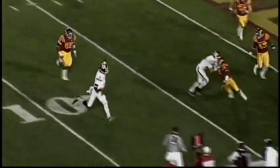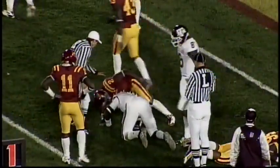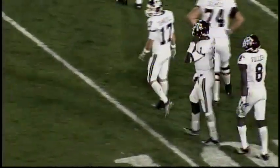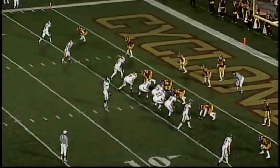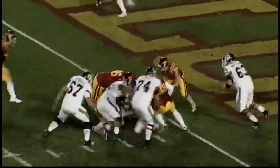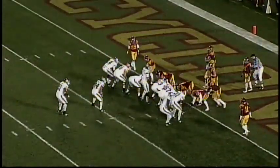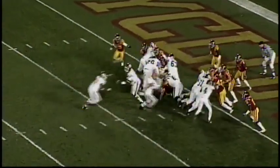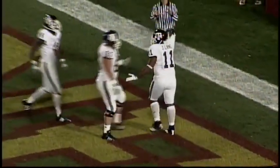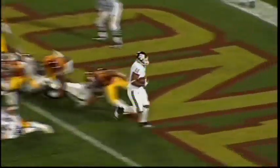A lot of pressure to put the defense — here's down to three, getting to the line quickly. Johnson's going to run out of a shotgun, steps back, and goes across the five, at the three-yard line. That was first and goal at the nine — saw nothing to throw to in the zone, stepped up then ran to the right side, down to the three, picked up six. Empty in the backfield, three wides left — one of those is Jamie McCoy, Tannahill wide right — quarterback draw. Here is Gerard forcing his way inside the one. Third and goal — they come to the line of scrimmage.